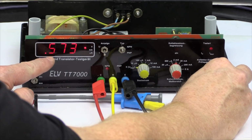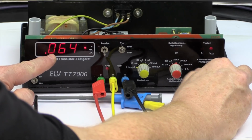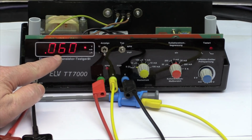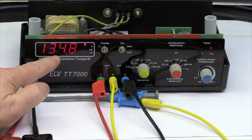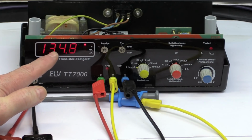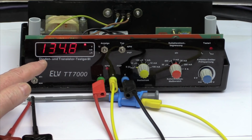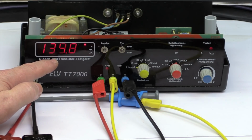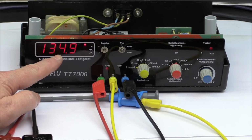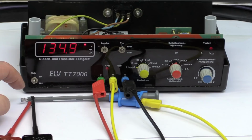So, and here you see, here is the breakdown point, and we're now having 50 or 60 microamps leakage current, and then we switch to the voltage mode, and we see at 135 volts this transistor breaks down, and the transistor is specified only for 45 volts. So this is a typical example that the absolute maximum ratings are very conservative, and that usually transistors can withstand substantially larger collector voltages, but this is of course not guaranteed.